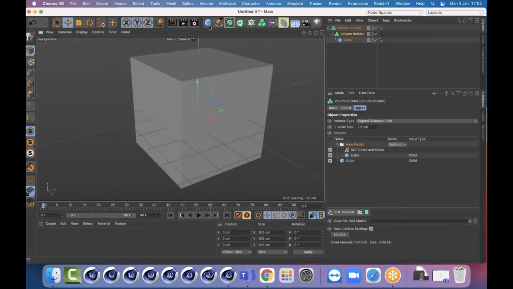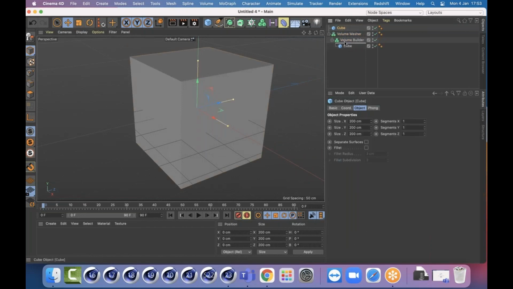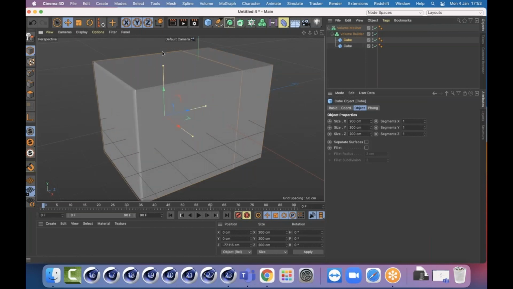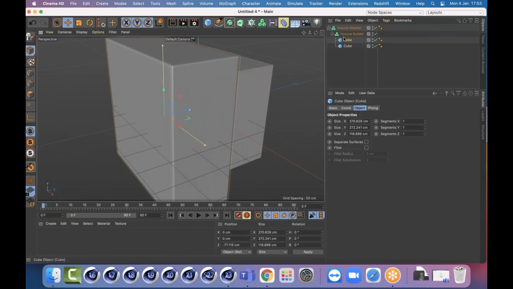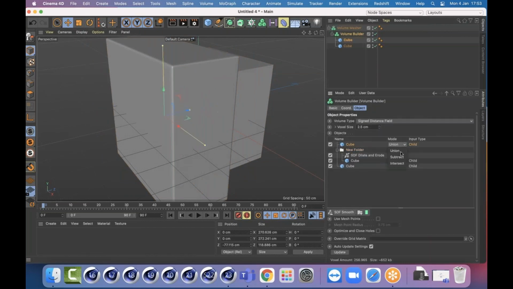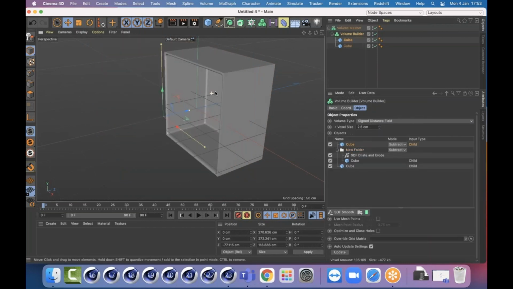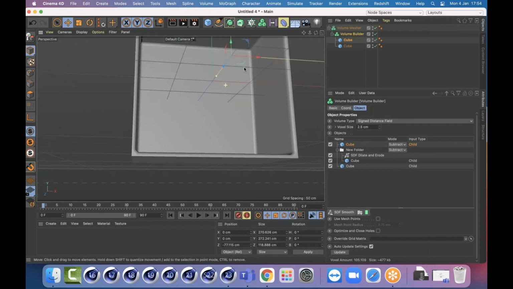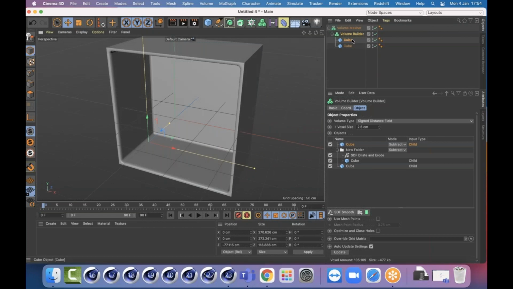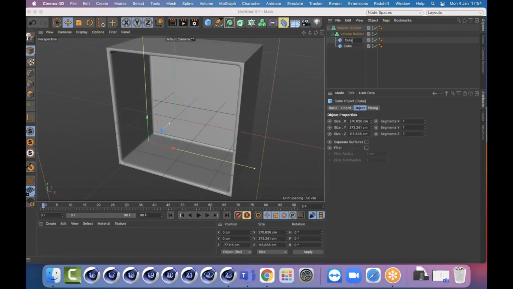So just as a demonstration, I'm going to create another cube, put that in here, and make this cube bigger and wider like this. And then I'm going to subtract this cube too. And you can see that my cube is now hollow. So that gives me the ability of seeing half of this cube. This cube is just the cutaway cube, so you can pretty much ignore that for the demonstration. This is just to show you that this is hollow.